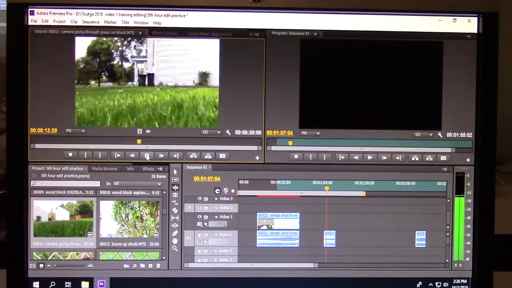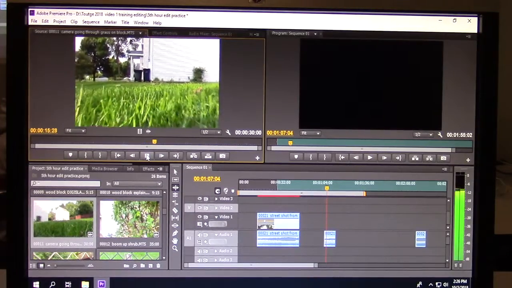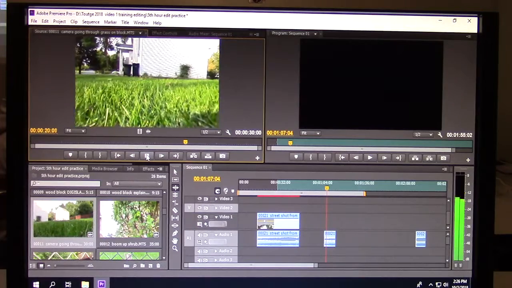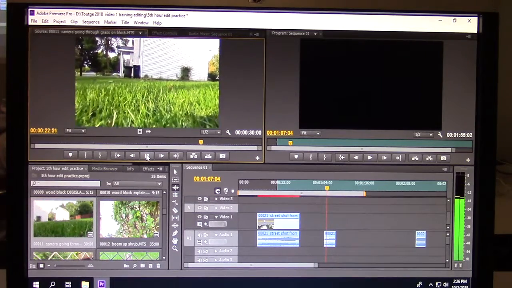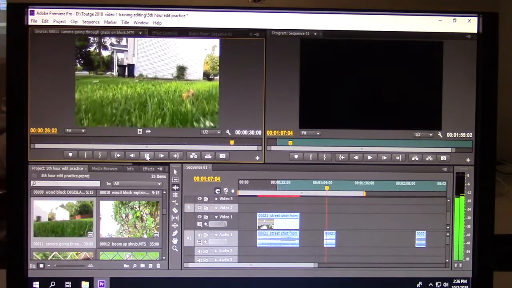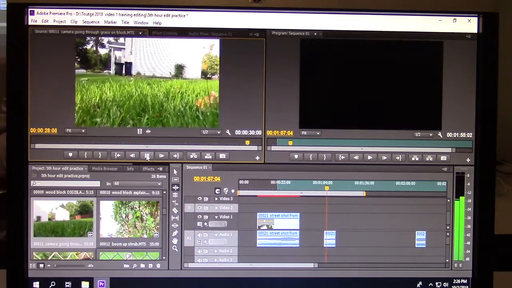You have a little bit more control over your camera rather than holding the camera and sliding that through the grass. You could even put it on a tripod too, and you'd have more control that way also. Okay.